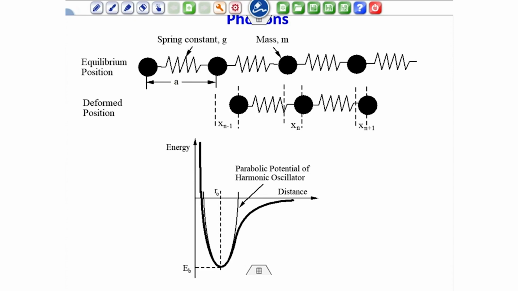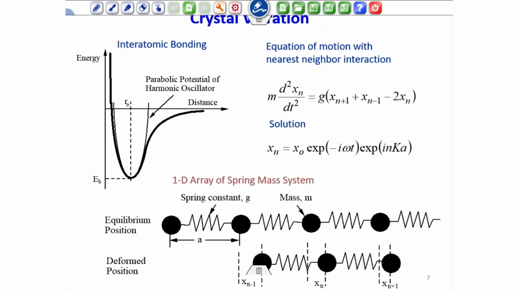This is shown here. Suppose you have a chain of atoms 1, 2, 3, 4, connected by springs. Now, if the (n minus 1)th atom moves a small distance x from its equilibrium position, what will happen? The spring will get pushed or pulled, and this can lead to a traveling wave. That is what we are talking about with phonons.